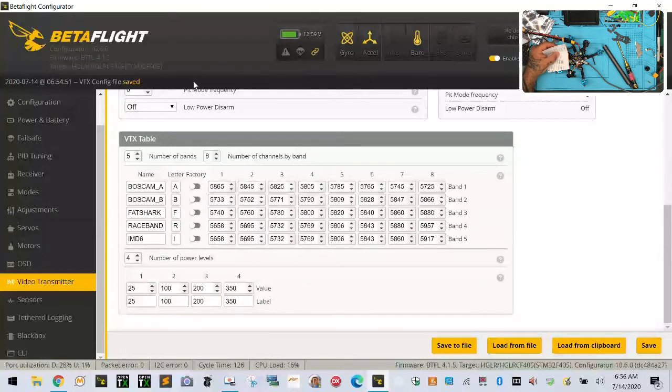That's weird because the other one says 5957 up here for race band. That's not what's down here. There's something definitely wrong. So let me just put an R. And we're going to call this race band. Okay. All right. So that does not match what was up here.